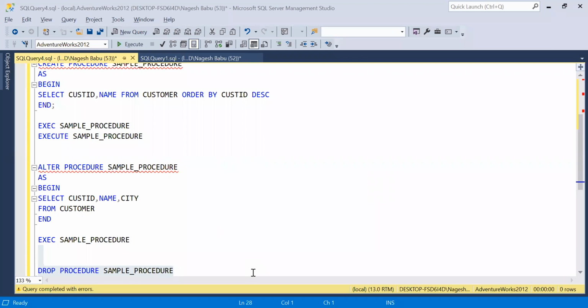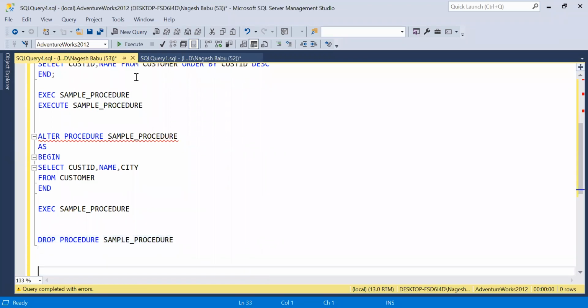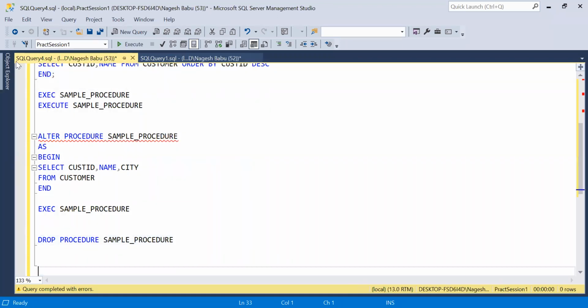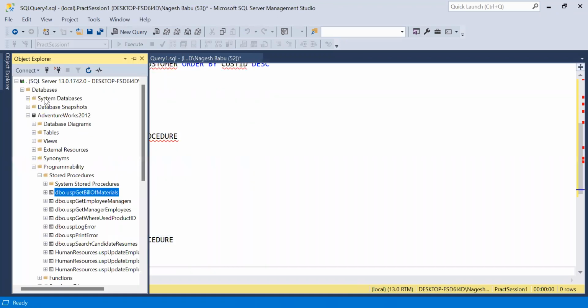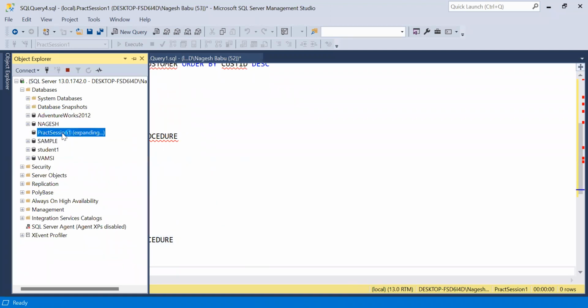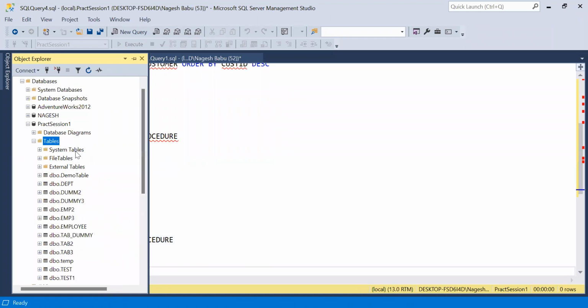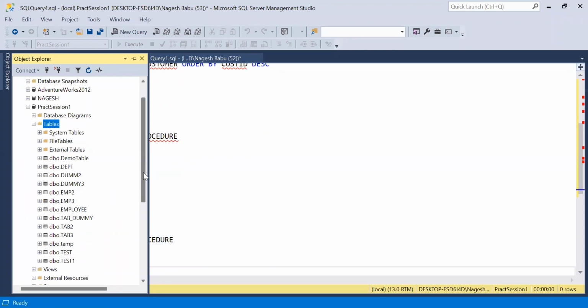I'm going to create one more procedure. I guess we have a table called student in our practice session database. Let me see if it is still there. So we have only the employee table.